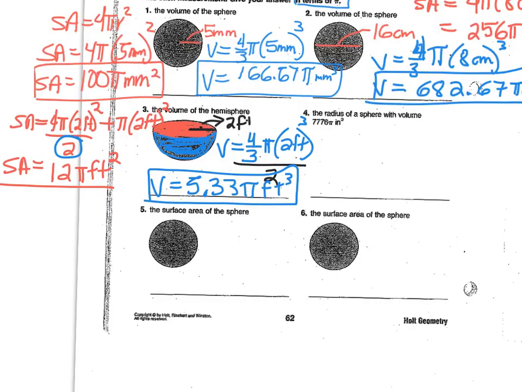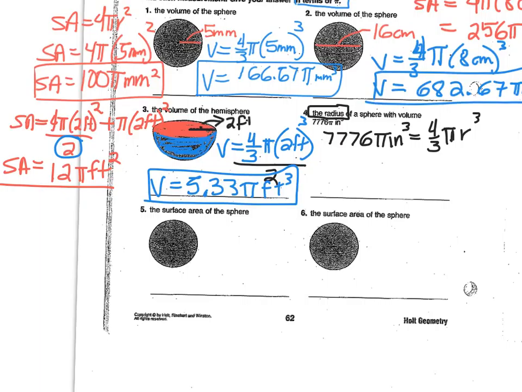So far so good. Now for number 4, now they want me to find the radius and they're giving me the volume of the sphere. So if I need to find the radius, I need to work it out backwards. That's right, Brandy, yes. So the volume formula, let me put here volume. And the formula is 4/3 pi radius cubed. So I'm looking for the radius, right?